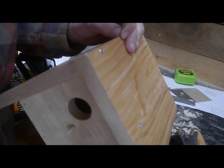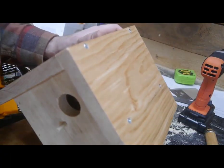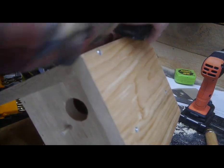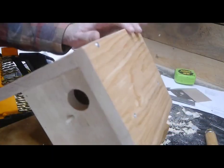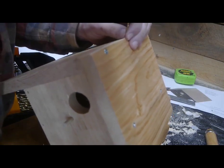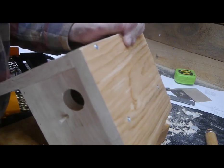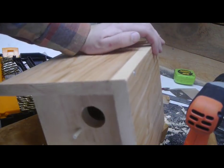Here's a little tip for you guys here. I'm just going to end up taking a block plane, and I'm just going to plane a very, very small flat right along the top, just about the width of the drill bit. And a couple passes ought to do it. And I'm just going to drill a hole in straight from the top. Start it easily, gently, drill that hole in, and I'm going to take that eye hook and thread it right into the top there.